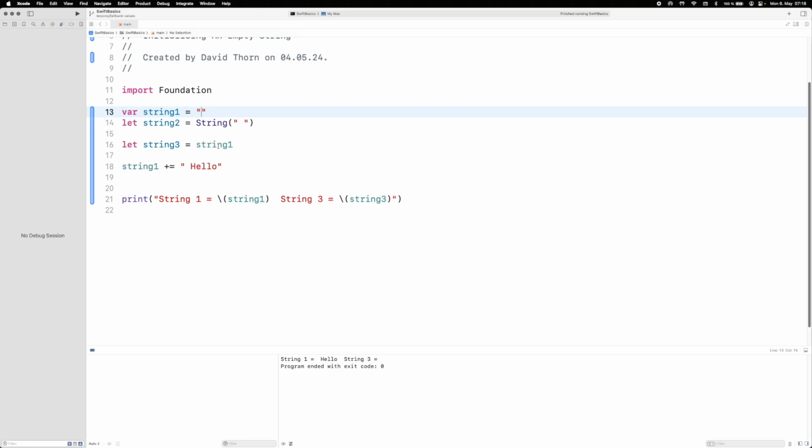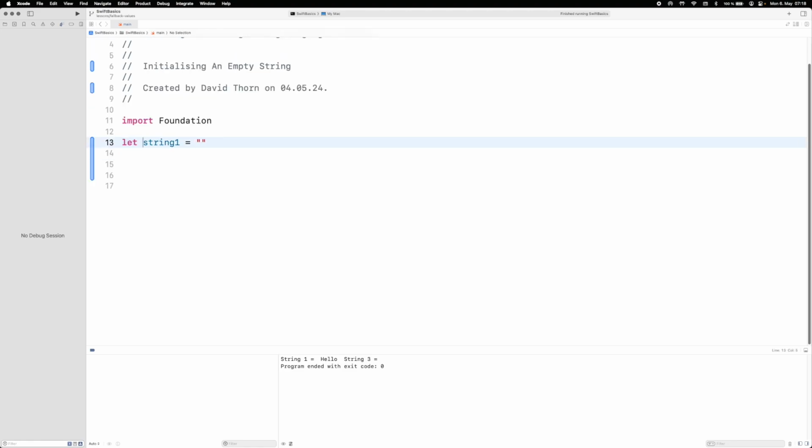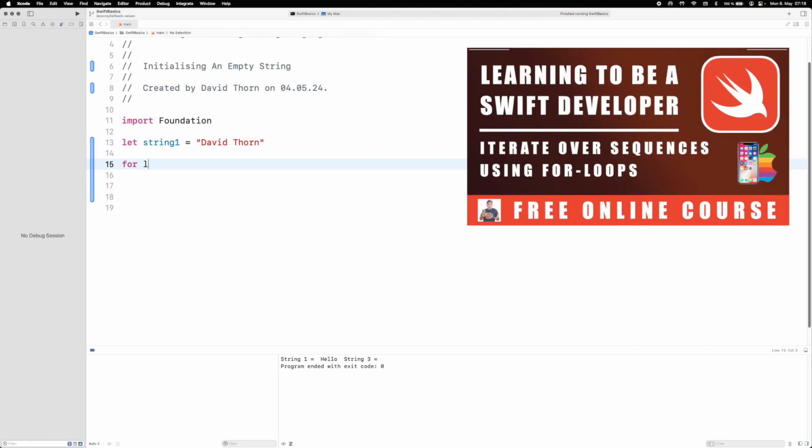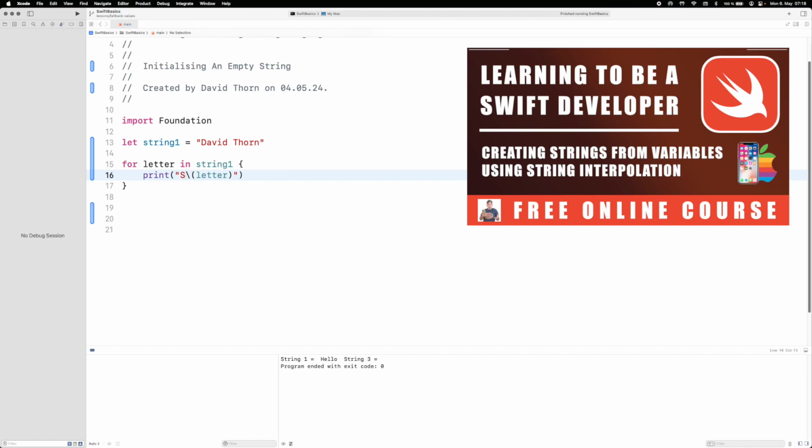It's made a copy. And just finally, if we want to get rid of these, and put David Thorne here, and we want to iterate over the letters in the string, we can say for letter in string 1, and then we can simply print it here. We've covered this in another video, but I just thought to pump out this video a little bit, we could add this to the end of it as well.